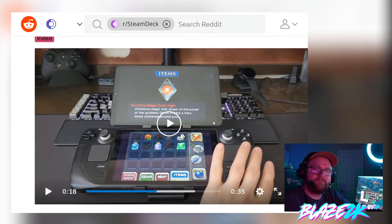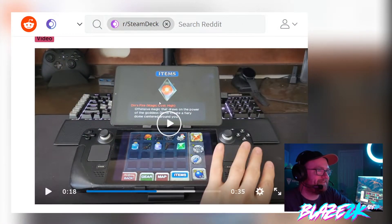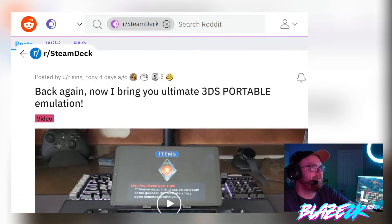Things like this — video game preservation like this — are important for the gaming industry. Because, as you know, Nintendo has basically abandoned the 3DS. They're no longer supporting it, no longer keeping their servers online for it. If you own a 3DS, you're basically on your own in terms of buying new content for it. So it's good that emulation exists. Obviously I recommend buying your games legitimately, but if you can't buy your games legally, then what are you supposed to do? This looks awesome. I want to try this out so bad — I need to find out what screen he's got.